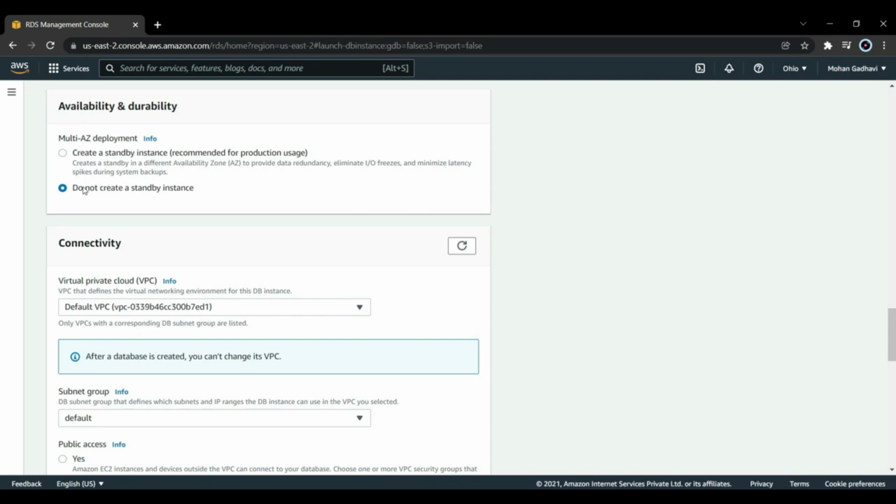This standby instance is here for data redundancy, in case you have I/O freezes for backups, and to minimize latency spikes during backups as well. This is done by AWS. It's not something that gets used by your application. It's here in case your main instance has an issue or a reboot or something like this. So for now we will disable multi-AZ, but this is where the setting would be.